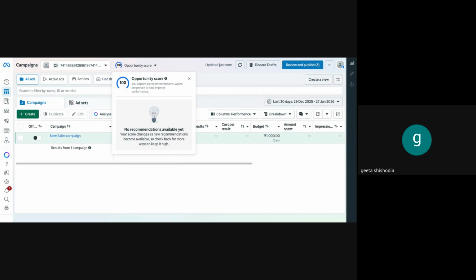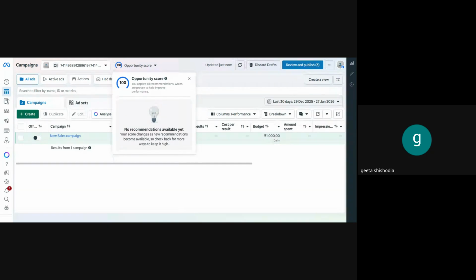That means you have to create two ad sets. Suppose you want to show ads for both vegetarian as well as non-vegetarian people, but separately. You don't want vegetarian people to know that you also serve non-vegetarian food, right?